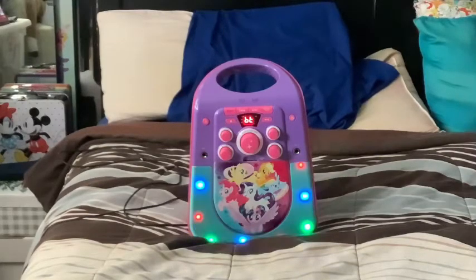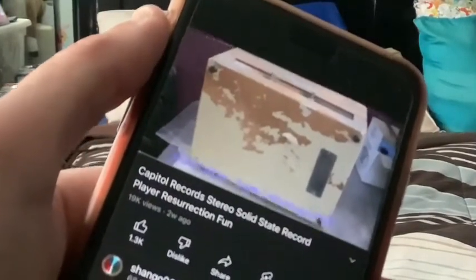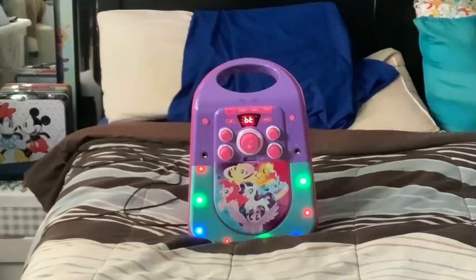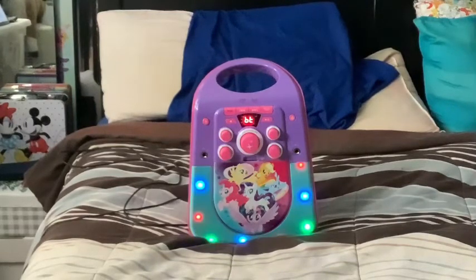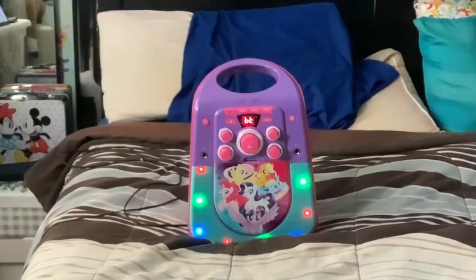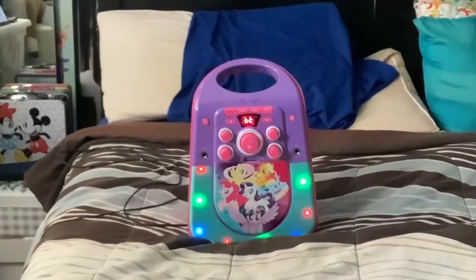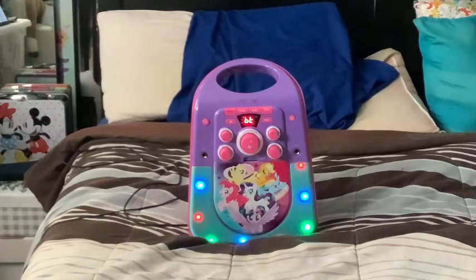Vintage record player. Three-legged, 3-foot record player with missing foot. I know, this is, I'm listening to a Shango video. Capital custom all transistor. For a little test. What's nice about this is it's stereo. You know, a lot of these record players, quote unquote record player, not turntable, but a lot of these record players we see.